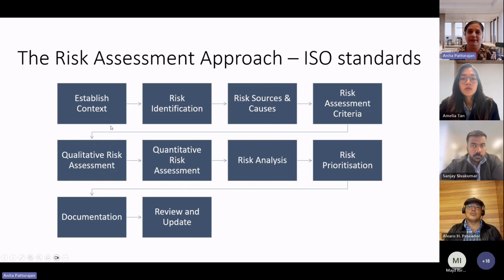Now, if you're familiar with ISO 9001 or any of the standards, you'd be familiar with this. Again, the risk methodology that I showed you with the 5x5 matrix is a qualitative risk assessment, and as I said before, it is subjective. There's also quantitative risk assessment. Some companies are more advanced and have more complex systems in place with calculators.